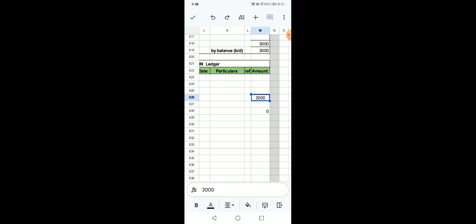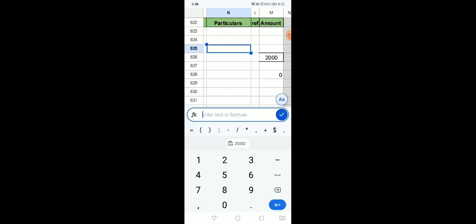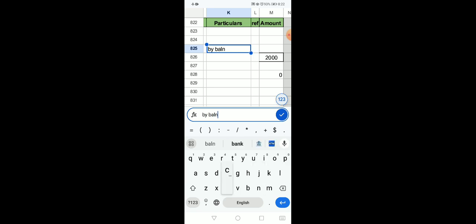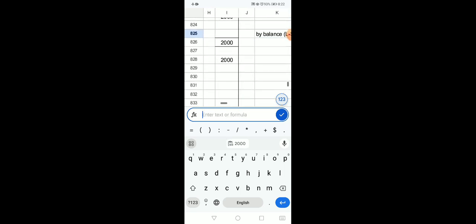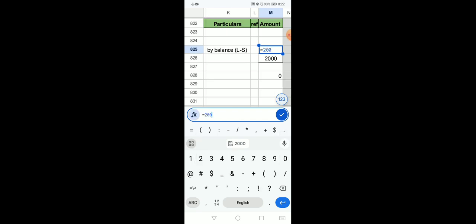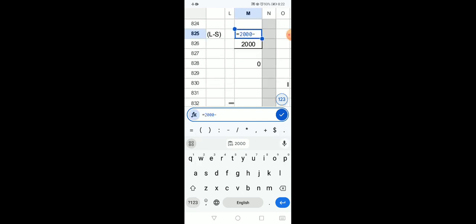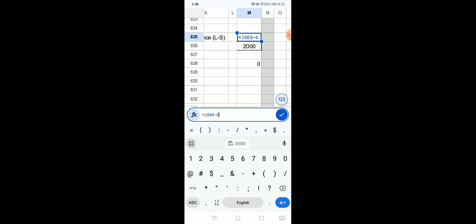Second step is completed. Now you will see what side is smaller side. Total of debit was 2000, total of credit was 0. It means this is smaller side. Here you will write by balance, but this is initial balance. How would you calculate? By subtracting smaller amount from the larger amount. That means larger minus smaller amount. So larger sum was 2000. Here you can see it. You will write 2000 and you will subtract the smaller total, which was 0. Put 0 over here. Here you have got the balance. It is initial balance. First step of calculation of balance is completed.